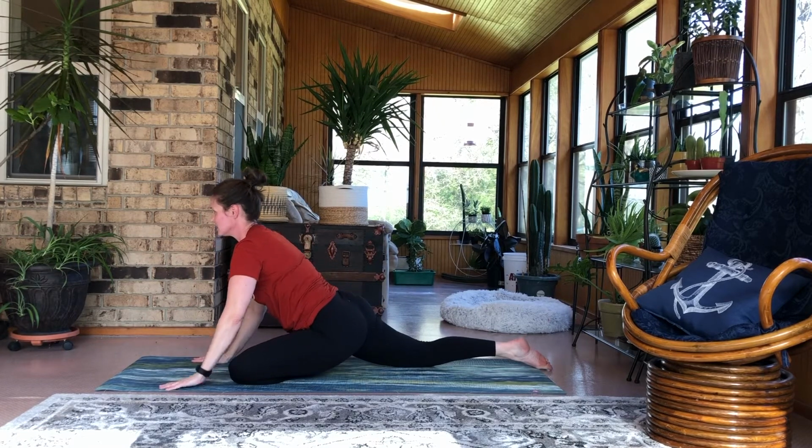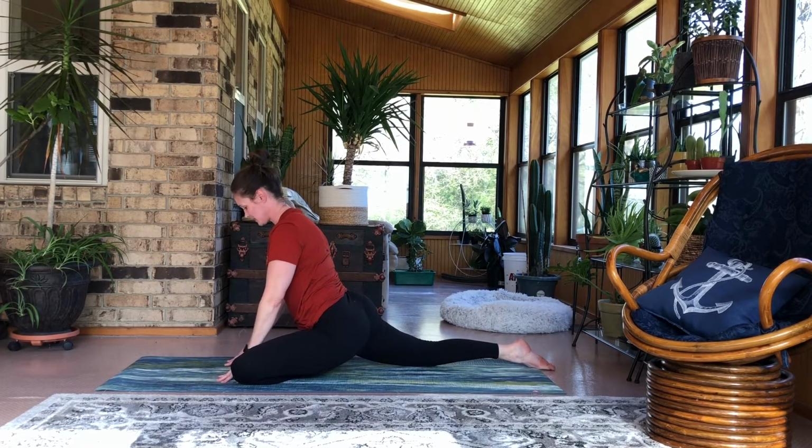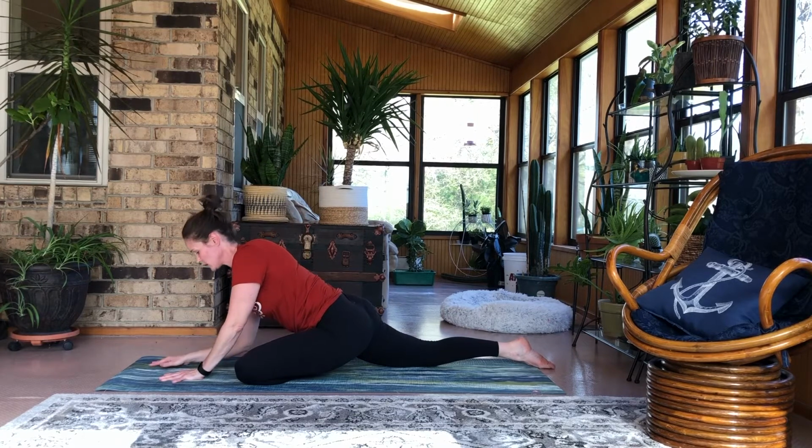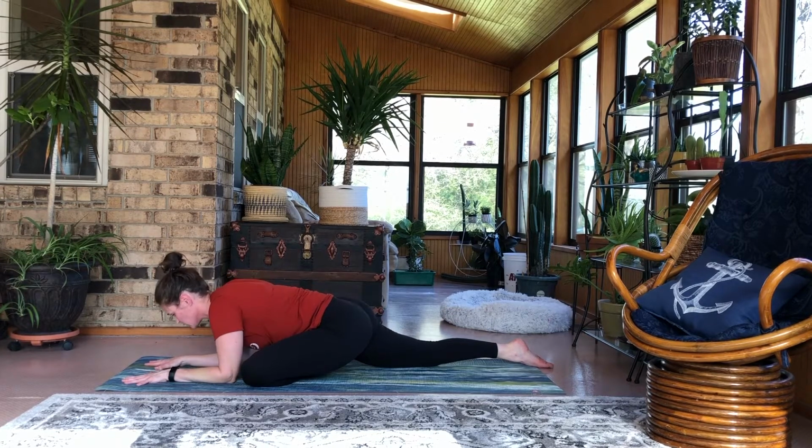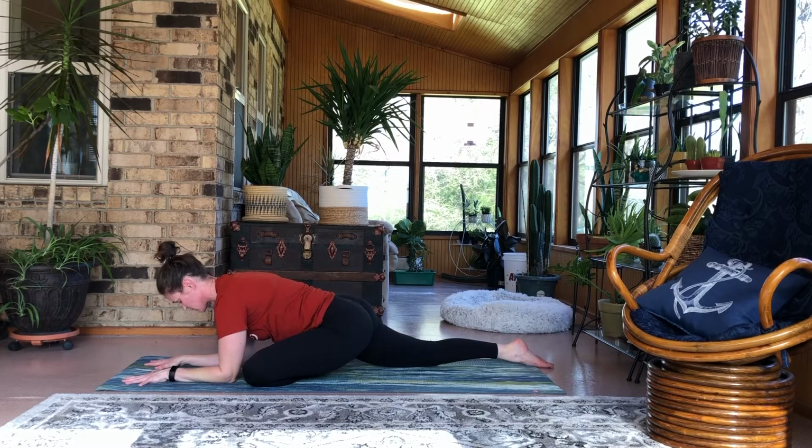Find your pigeon. Once again, find that length through your spine. And if you want, you can bring your hands down to the mat. Left hip pulls back. Legs engaged. Really pressing into the floor here, so you're not just melting into the earth. You're still active, your core's still lifted, your pecs are engaged, squeezing in towards each other.